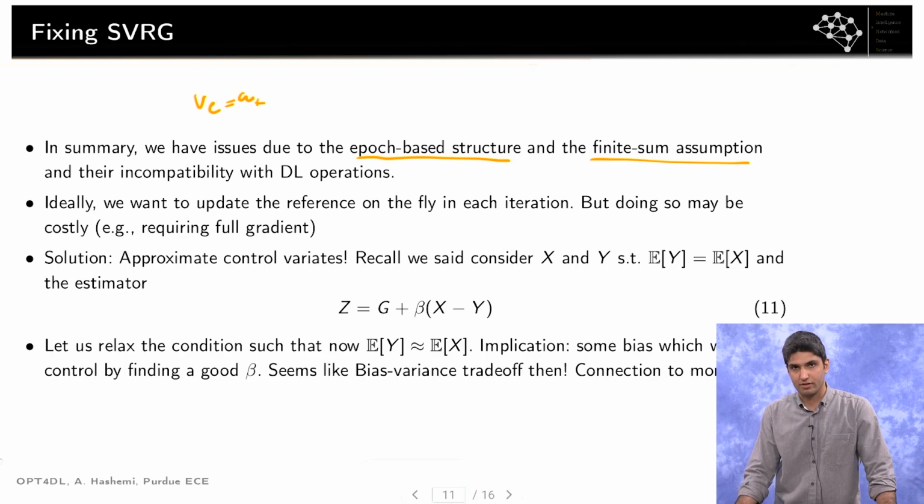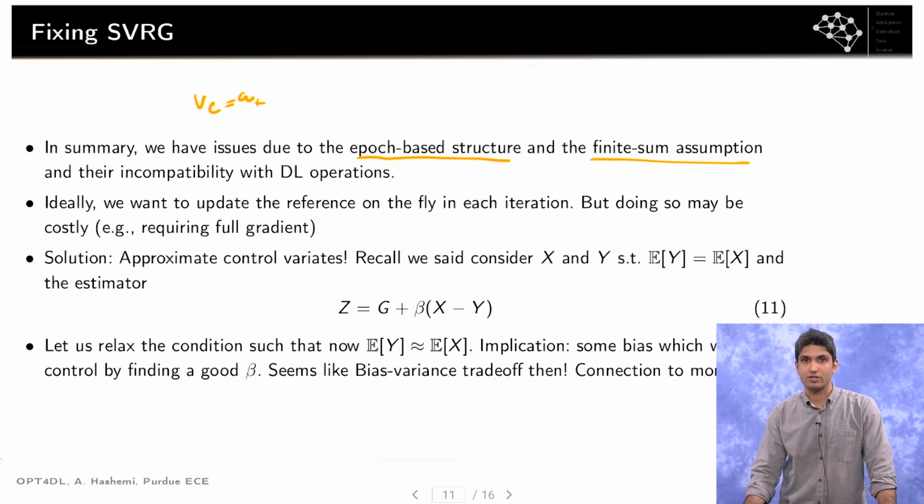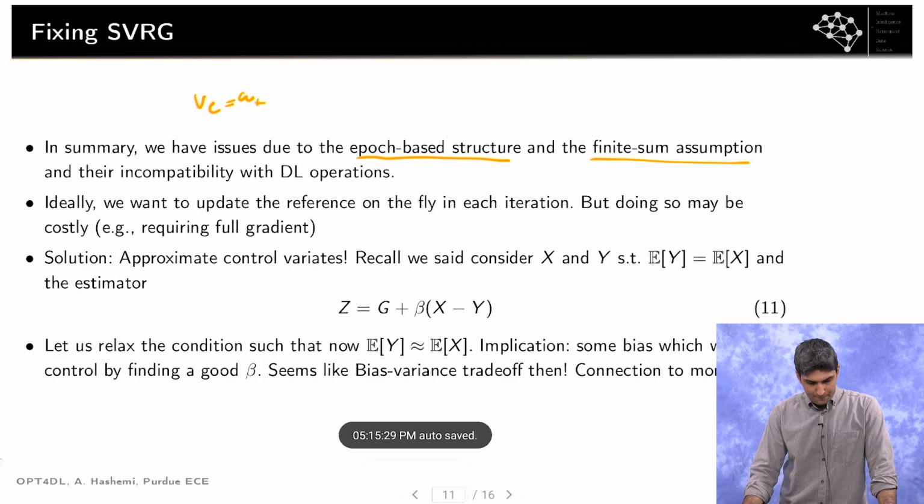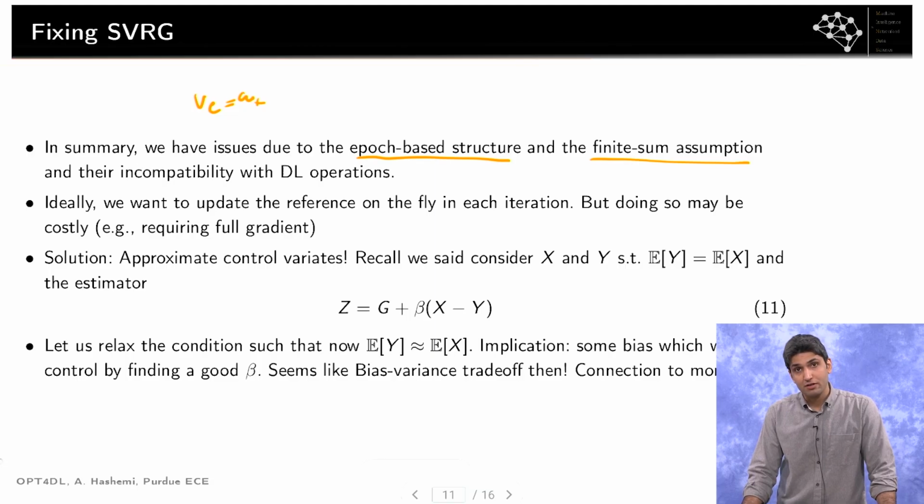Except this is going to be too costly, because that requires calculation of a true gradient, so you have to go over the entire data. The method basically reduces to gradient descent. So we don't want to do this. We don't want to be precise, but maybe we can be imprecise. Maybe we can use some approximation. So that's our main idea.